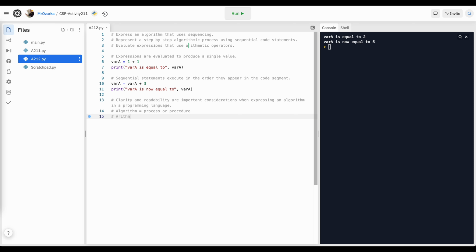All right, arithmetic operators are part of most programming languages and include addition, subtraction, multiplication, division, and modulus operators. Okay, you should know most of those. The one that's a little bit different, I would say, is the modulus, but I'm going to explain that in a little bit.